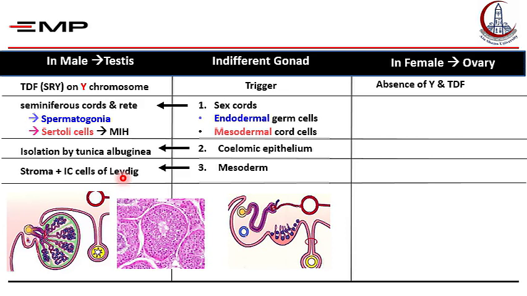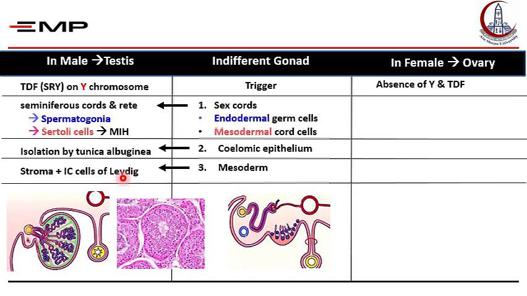And now you have to remember two things. First, that the testis produces two hormones: one from the Sertoli cells, the Mullerian inhibiting factor, and one from the interstitial cells of Leydig, which is testosterone. Second thing you need to remember is that two things occur at the age of puberty: canalization of the solid seminiferous cords, making seminiferous tubules, and the rete testis canalized, and establishment of communication between the rete testis and the vasa efferentia that come from the mesonephros.